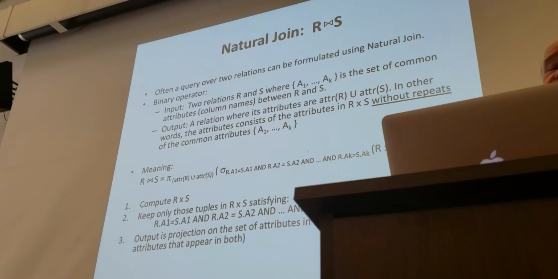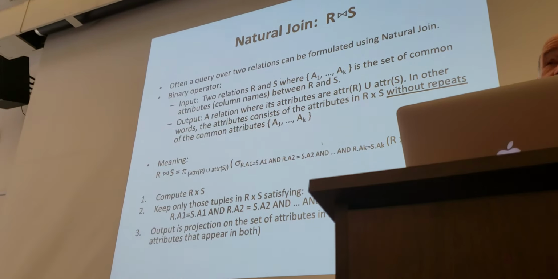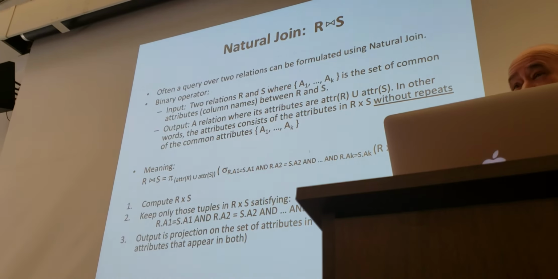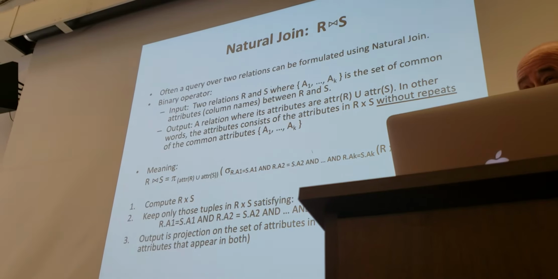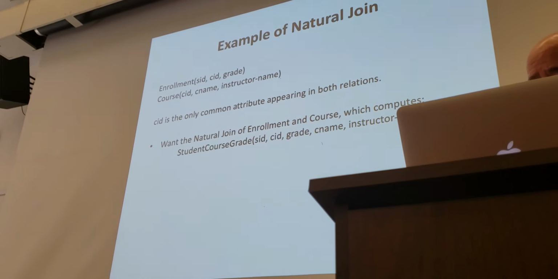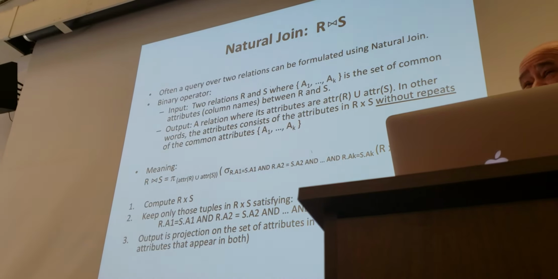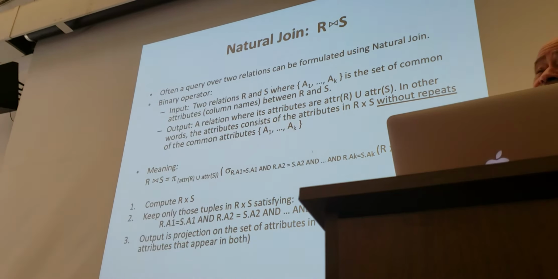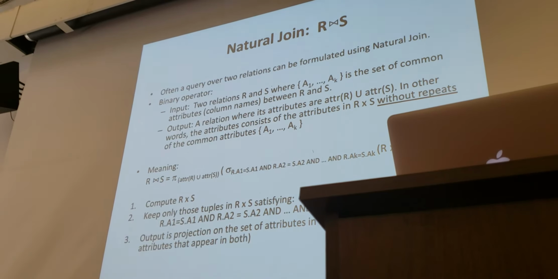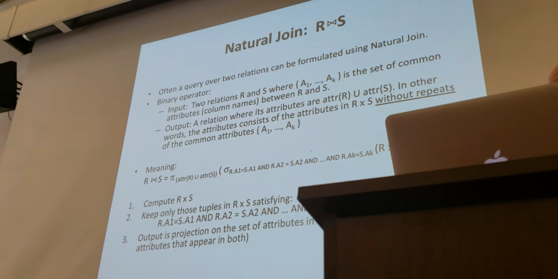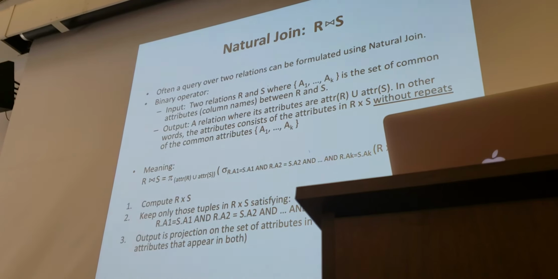and then we're going to do a selection. These common attributes, A1 through AK: R.A1 has to equal S.A1, like R.exchangeID equals S.exchangeID. Okay? And R.A2 has to equal S.A2, like R.symbol has to equal S.symbol, etc. However many common attributes there are. There might be 0, there might be 1, there might be 2, there might be 103. Whatever number there is. It's basically like a selection where you're saying the common attribute names have to have matching values in both R and S.